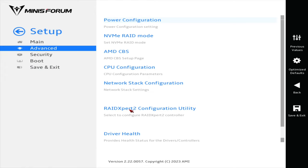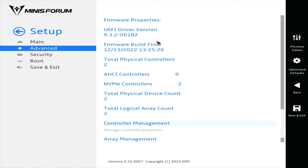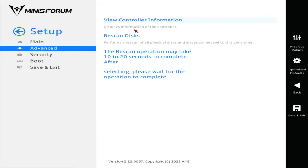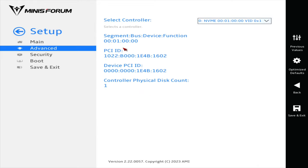Okay, so now we have the RAID Expert 2 configuration utility. I don't think that was there before. I think after we enabled and then saved and exited, when we come back in, we now have the RAID configuration. Select to configure. Okay. NVMe controllers 2. Controller management. What is controller management? New controller information. I mean, that's just interesting, but nothing that we need.